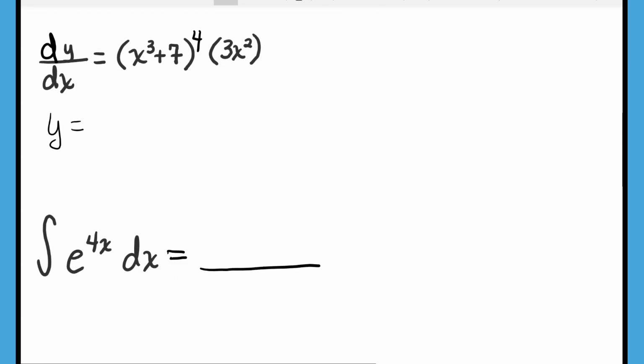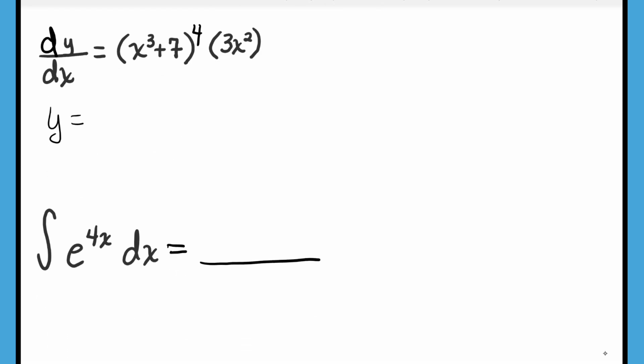So now I'm going to pose you with a problem. Here is the derivative. Where did it come from? Well, I can clearly see that the derivative of x cubed is sitting right there. That is the chain part of the derivative, because the derivative of this inside is 3x squared. It is there. That means that this thing to the fourth is the outside part of the function.